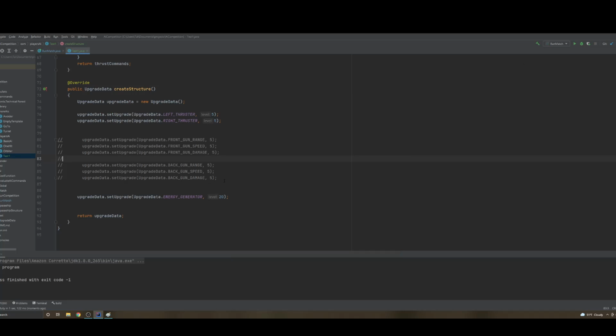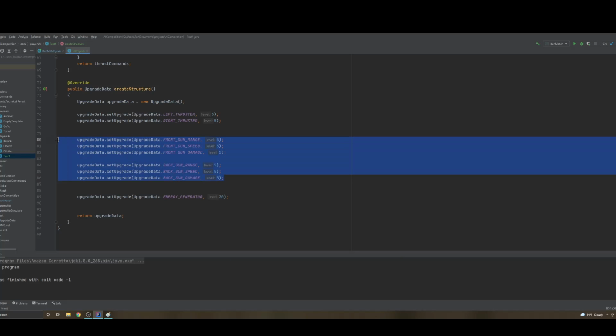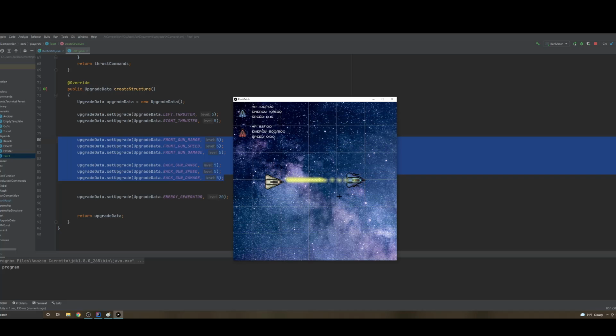So let's put them back. Okay, so what is happening? We move and then we waste all our energy on shooting, which I guess is good, like we want to do as much damage as possible.